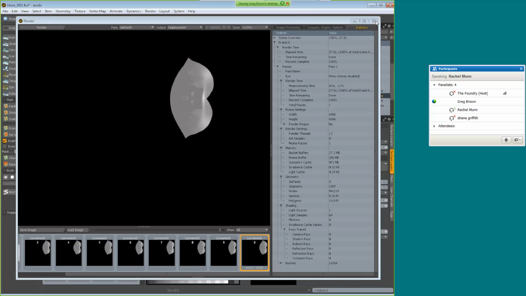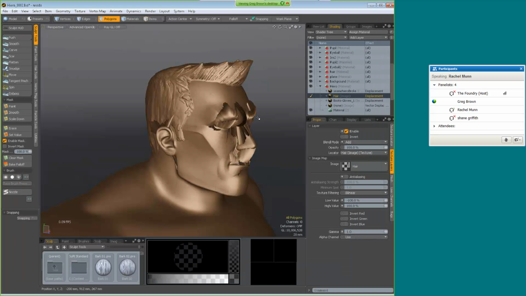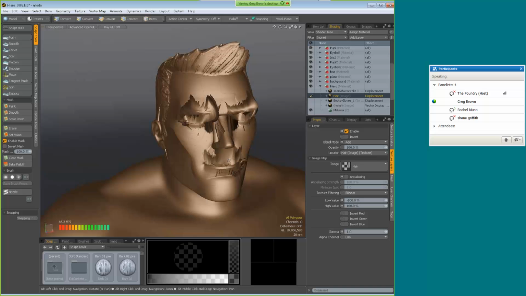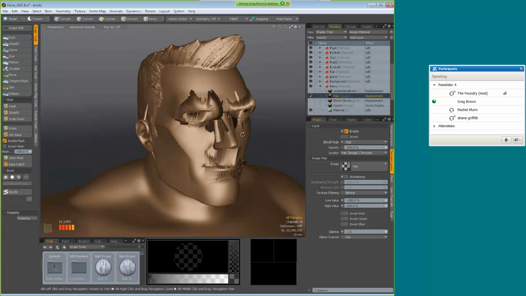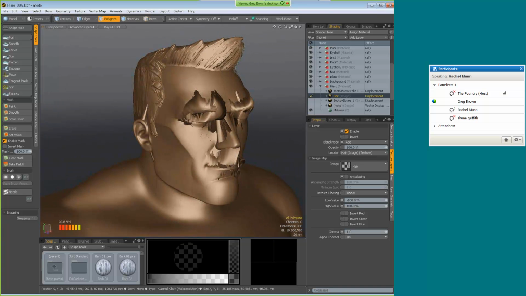All right, so that bake is now done, and oh my Lord, look at that craziness. What happened here? This is what I was talking to you about regarding raycast displacements. They do have a drawback, that 60 millimeter range. In areas like this, you end up with rays passing all the way through. You end up with all this craziness. This is something inherent to raycast displacements. So Modo offers you a way to correct that problem.